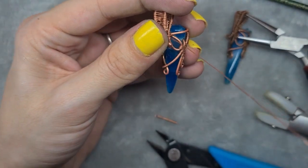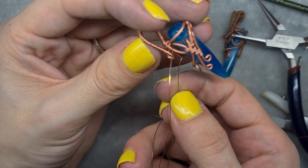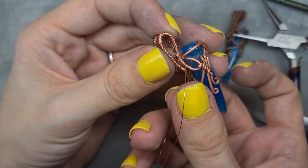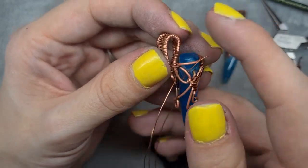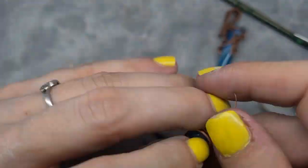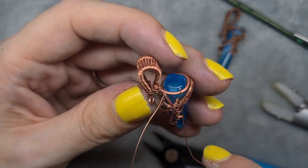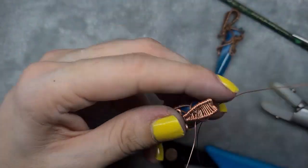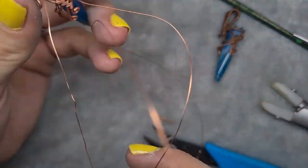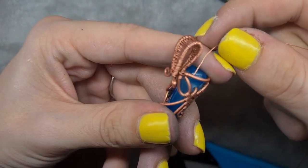I'm just going to do that one more time, and I'm going to come up behind the next one, see? And I'm going to wrap that one as well. And then go up to the top. And for aesthetics, I'm going to wrap this top one 4 times. Okay. So I wrap that 4 times.